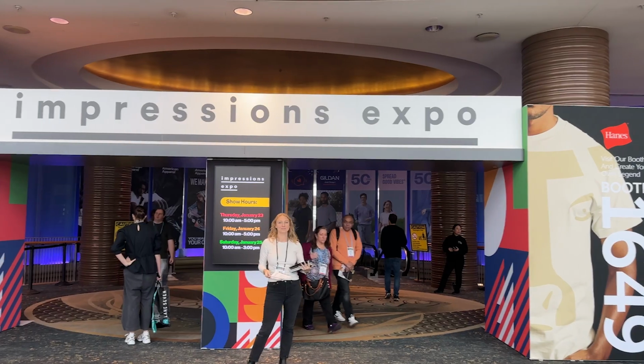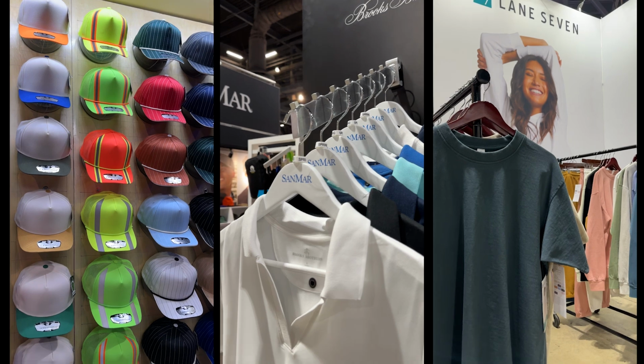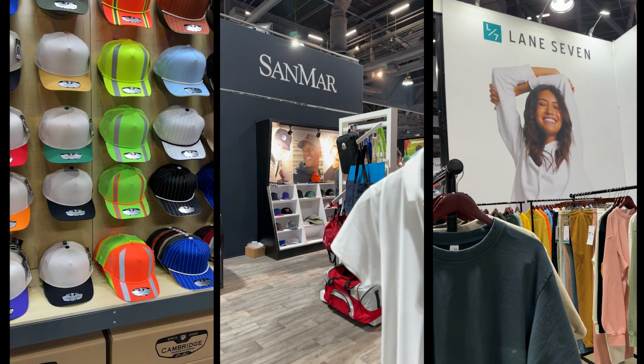Being new to the industry, it was such a cool experience seeing all the different things, all the different equipment, all the different manufacturers. Not knowing everything there is to know about the printing and the DTF and embroidery and all that, the thing I could really lean into was the clothing aspect of it, looking at all the different distributors and manufacturers of the clothing. That was interesting to me because even though I'm new to the screen printing stuff, I've worn clothes my whole life, well, most of it.